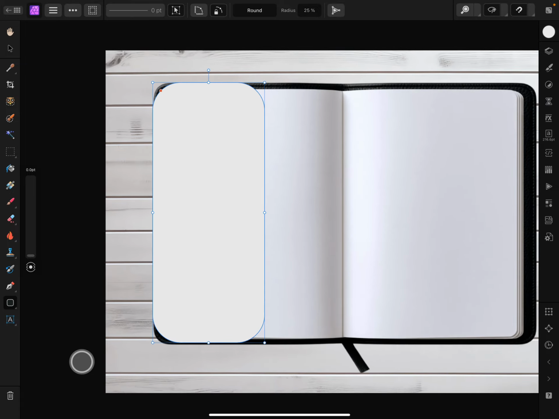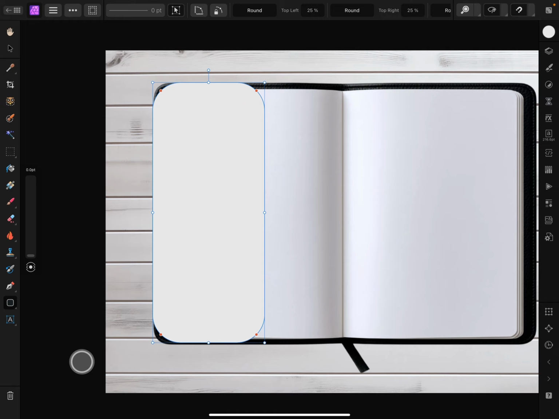Now, I want to change these corners. They're round. I like that. But I want to match them to the planner so that they lay better. I'm going to go ahead across the top toolbar over here. You're going to have a contextual menu that's going to give you options to work with those contours, okay? This third icon, the matched corners, I want you to tap on it. And what that's going to do, as you can see, now you have different controls at each corner so that you can change them out separately.